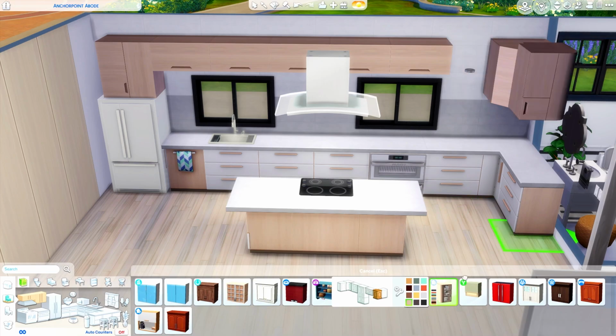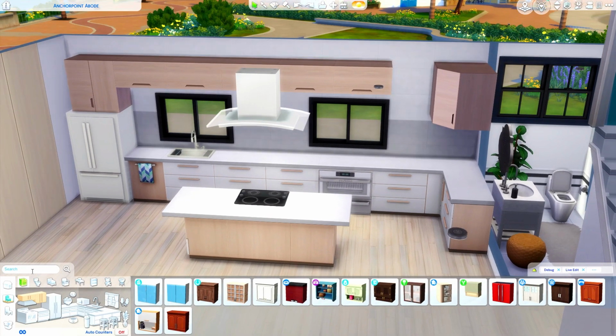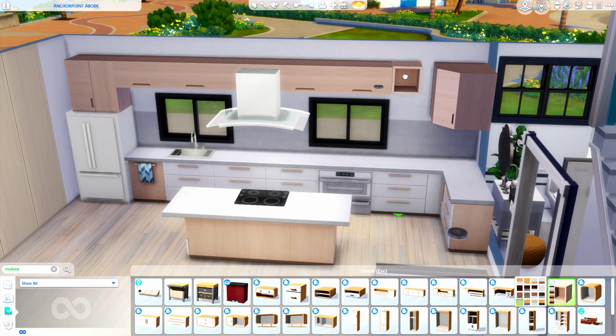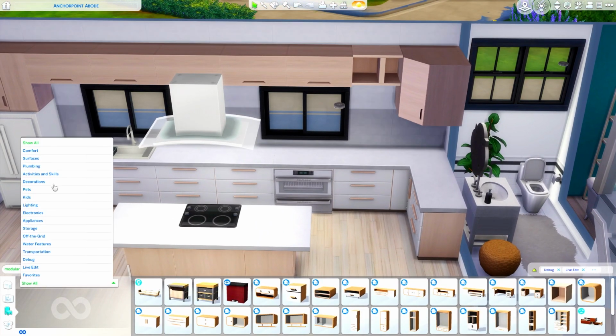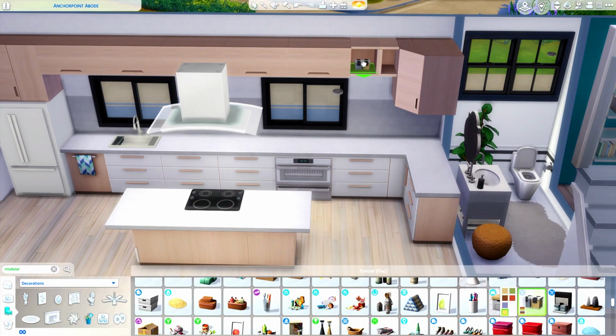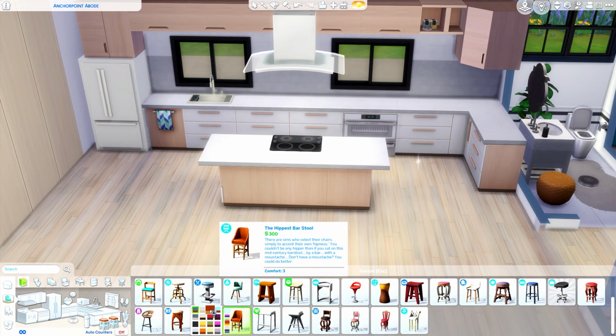And I struggled here with what counter, like cabinet, to use, so I ended up using this modular piece from Dream Home Decorator. I kind of placed it. I thought that it would be nice to have something that wasn't exactly the same size. So yeah, I kept it in there and I really like it.